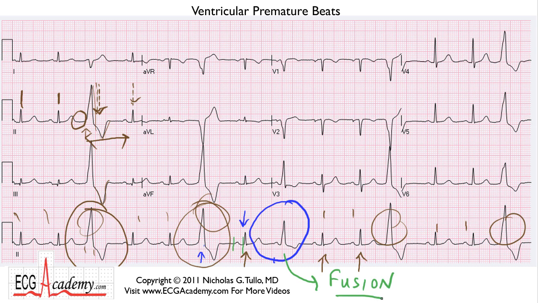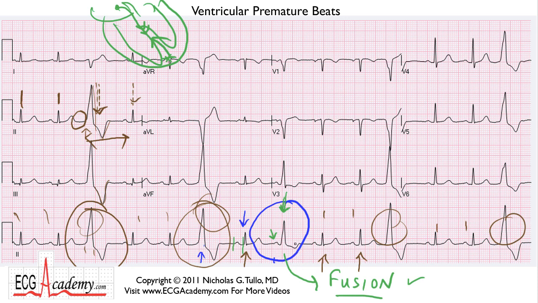A fusion beat implies that part of the QRS complex came from this P wave down the normal conduction system, but at the same exact moment, a ventricular premature beat arose somewhere in the ventricle and they met halfway. So you've got this ventricular premature beat here, and that travels up, and you've got a normal sinus beat that goes down the AV node, and they kind of meet halfway. And that's what a fusion beat means: the signals meet halfway, and the QRS complex comes from both the P wave down the normal conduction system and the ventricular ectopic beat.